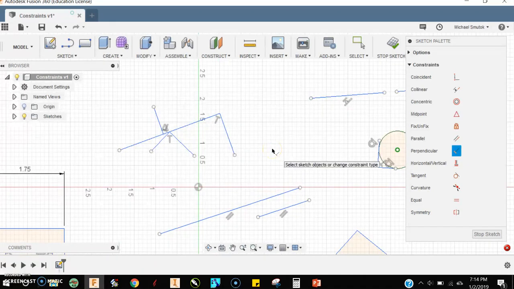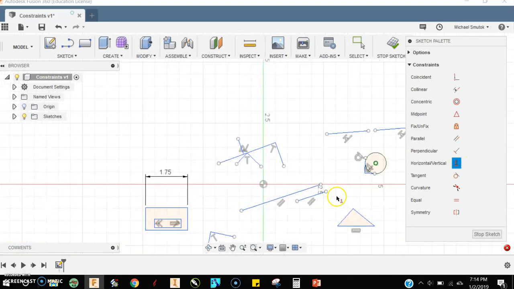A little bit more difficult to do when you're building your automata box is to create that 90-degree corner. Horizontal vertical means exactly like it sounds like. Fusion will sort of guesstimate what you want. So if I click horizontal vertical and then I click on this line here, it guesses that I want it horizontal because that's the axis it's closest to. It goes by X axis for horizontal and Y axis for vertical. If I click on this, it's more vertical than it is horizontal, so it will make that line vertical.